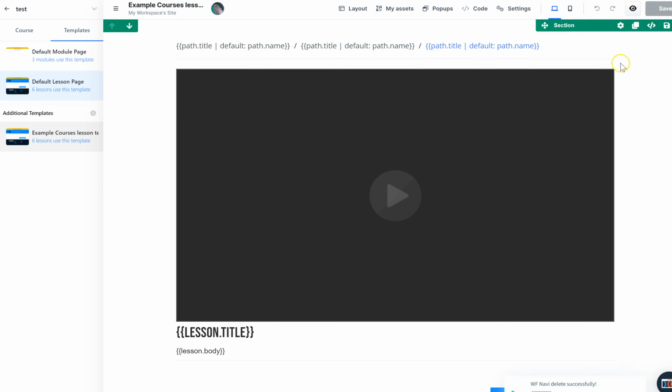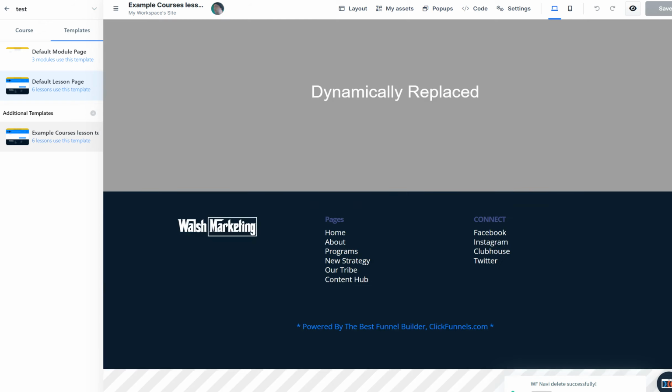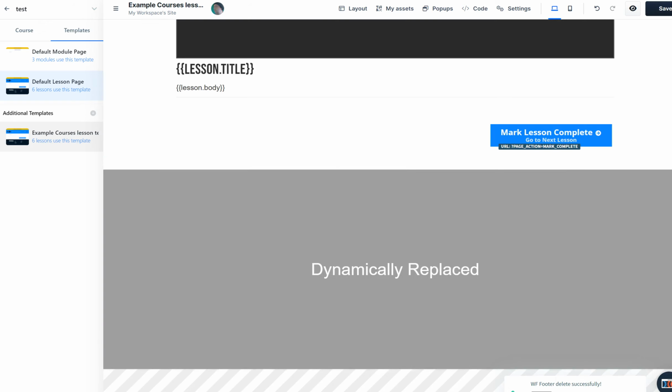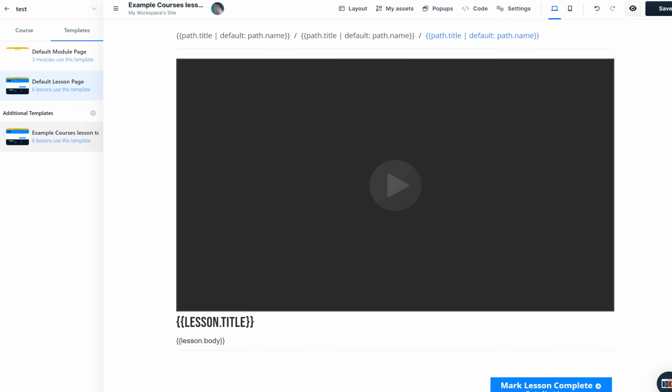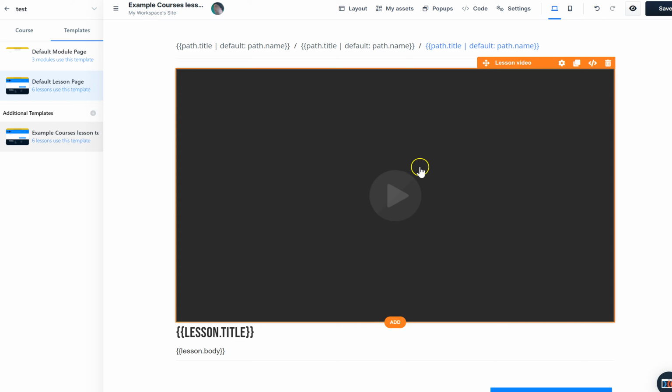So in the template I'm going to get rid of the header, and I'm going to get rid of the footer. But I'm going to make sure that I leave the dynamic bit, because that's where any lesson changes are going to appear. Make sure that I've got that lesson video element, not just the standard video element, and I'm going to hit save, right? So we've edited the template now, and we never need to touch that again.